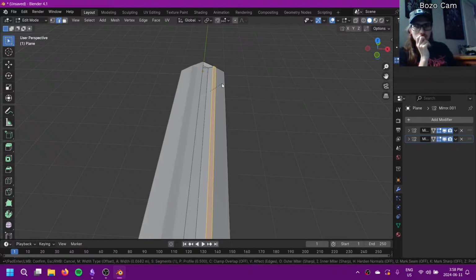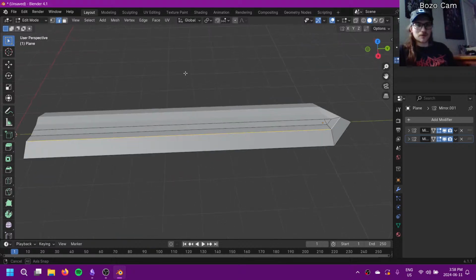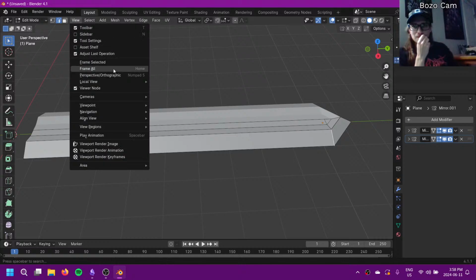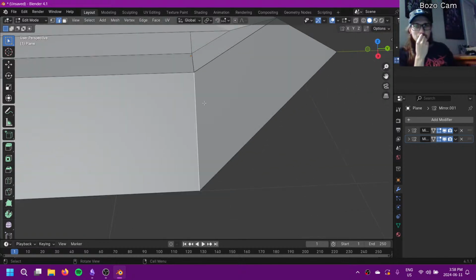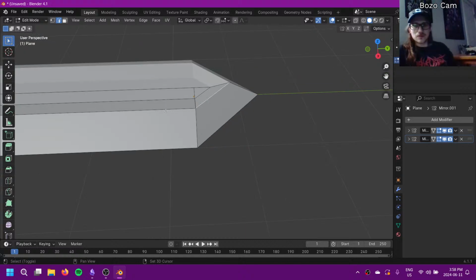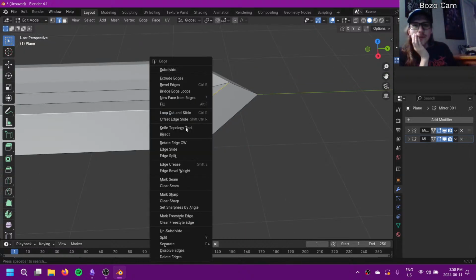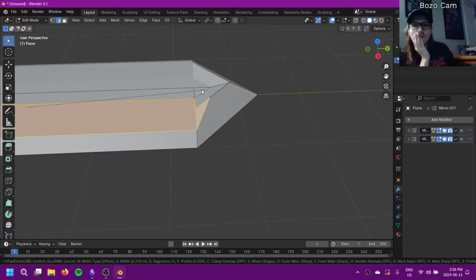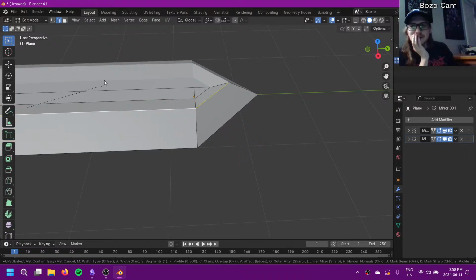bevel edge. Let's escape here. Let's focus on this guy. We do this, and then we go bevel. What's even happening, man?